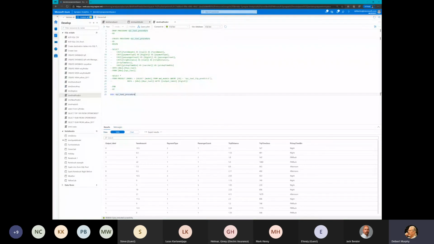Give us maybe 16 minutes for questions. Yeah, agreed. And I think the thing that was neat, if you looked at it, so my example told you where to be, like this is where you're going to get the most pickups, but that doesn't necessarily mean you're going to get a tip. So what Delbert was able to do is enhance on what I showed for visualization and say, here's where you should be and at what time you should be to get the best tips.